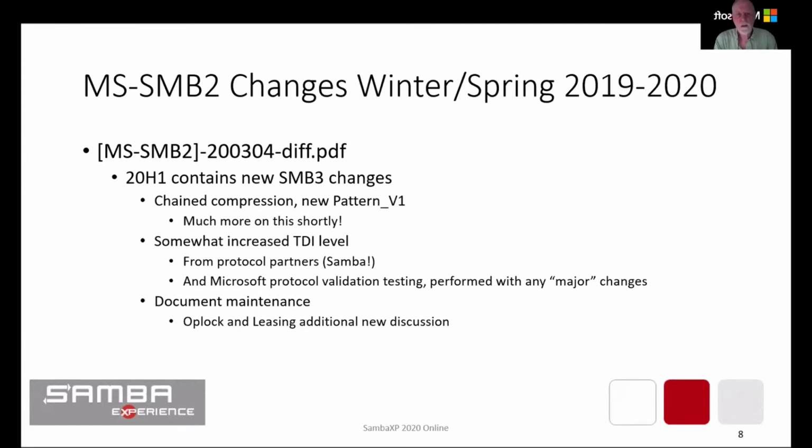document. Additionally, document maintenance is always occurring in the background from partner TDIs, from general things that we notice as we're fixing other TDIs. The only one that I'll really call out is there's some op-lock and leasing additional new discussion. We discovered that we had omitted a few important things, kind of left them to the reader's imagination. So we put them in a little more explicitly, and I hope we've improved that quality in terms of op-lock callbacks.